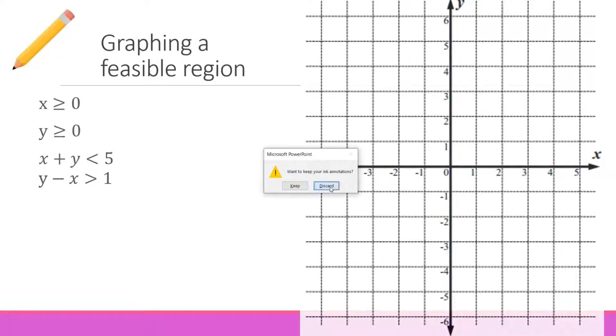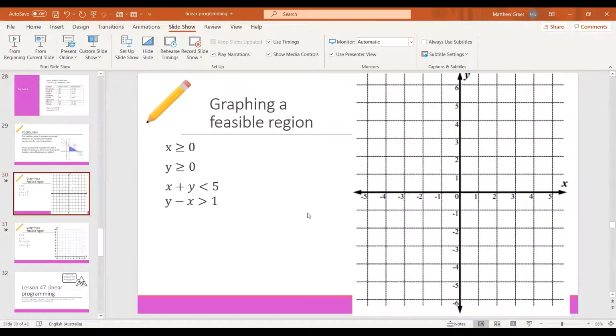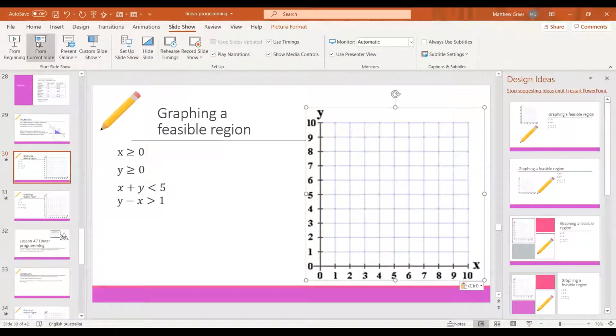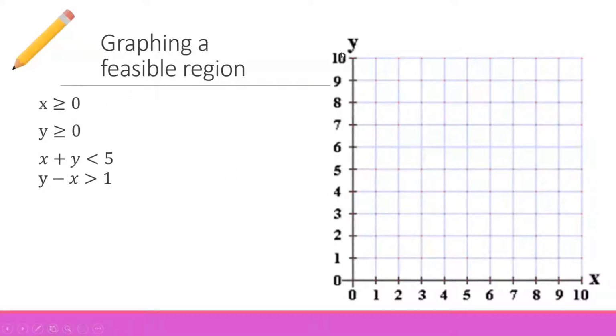What I'm going to ask you guys to do is, could I get you to draw a Cartesian plane? You don't need to draw the full Cartesian plane. You just need to draw the positive area of the Cartesian plane. And I want you to also get down these equations here. So copy down these 4 equations. I'm going to do the same thing. I'm going to create a Cartesian plane, and then we're going to work on this together. I'm going to show you guys how we go about constructing a feasible region.